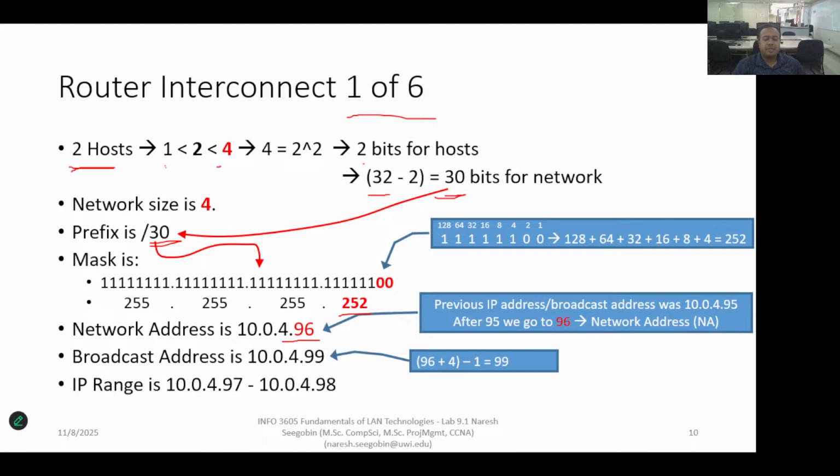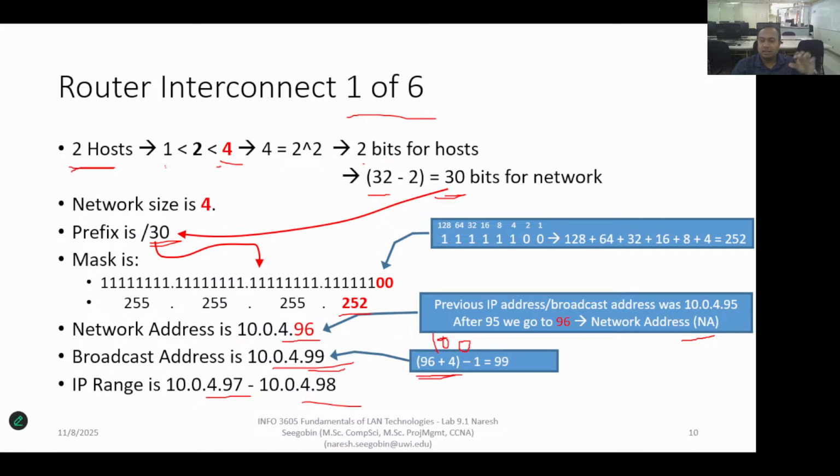Right, so the network address, carried over from the previous information, builds on that. 96 is 1 plus the broadcast from the last one, right? So remember how we worked out the previous was 32 plus 64 is 96. That literally is the network address for the next network. Broadcast address is the network address 96 plus the size of the network, 4, minus 1, so that's 100 minus 1 is equal to 99, so that's our broadcast address. And our IP range is down there.